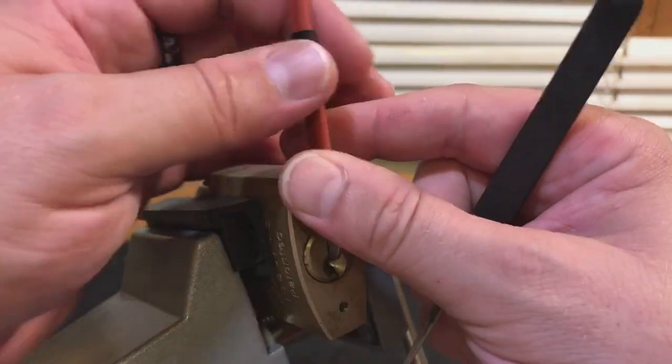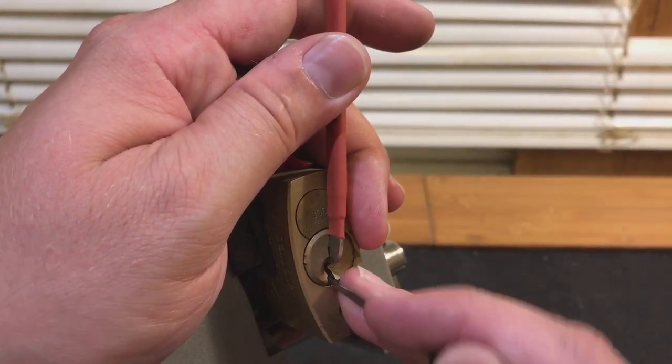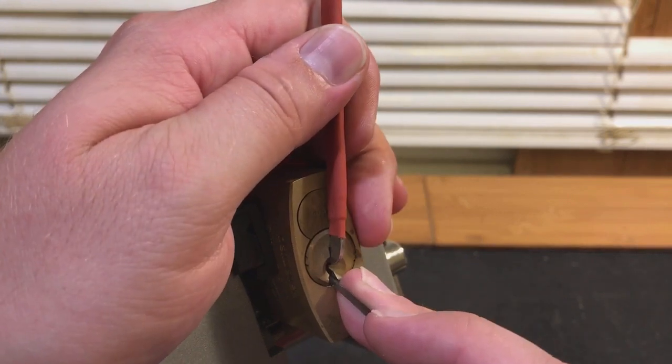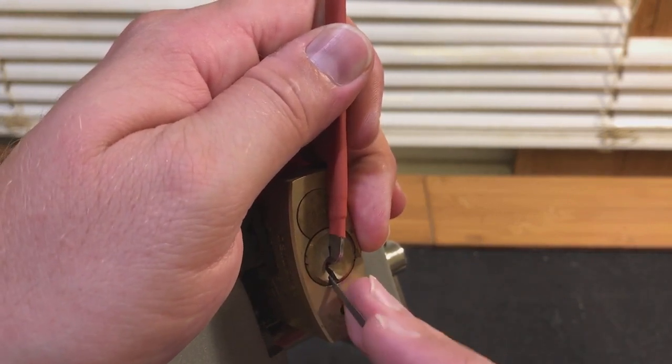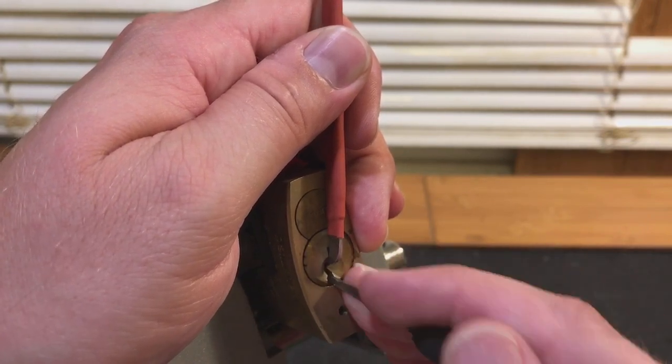So the name of the game is balancing your tension to where you can get decent pick pressure to lift those pins up and still feel feedback, but not give it enough looseness to where the pins are going to drop every time you set one of them.